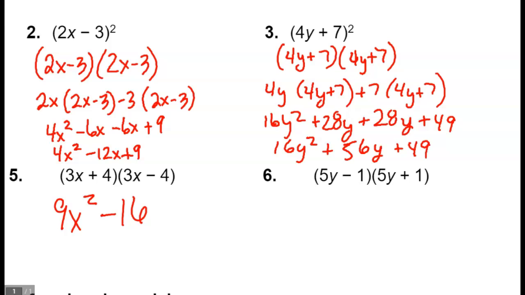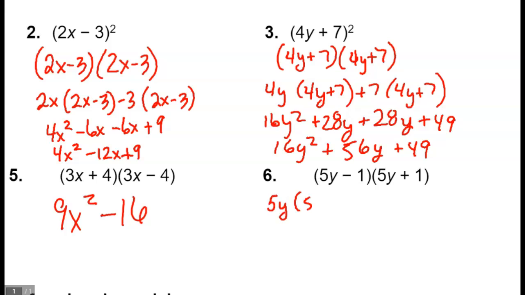We're done. You'll notice the only difference between these first two is that when it's subtraction, you're going to end up with a negative in the middle. When it's addition, you're going to end up with a positive in the middle. When it is a positive and a negative, the middles cancel out, so on the ones where it's a difference of squares, you can just skip to your answer. But I'm going to show you how it looks anyway.